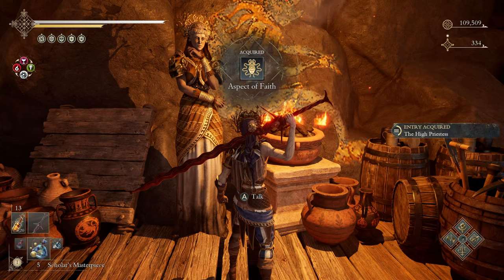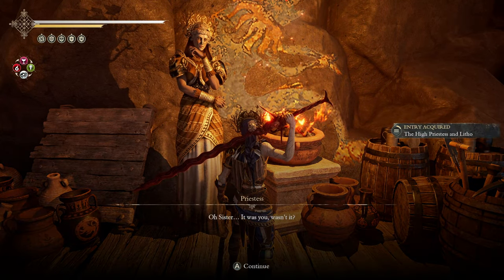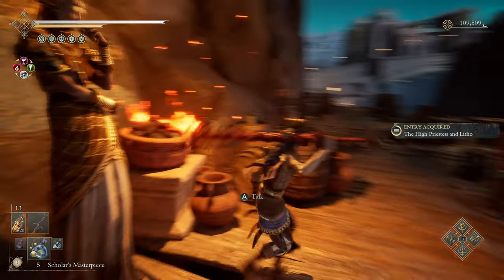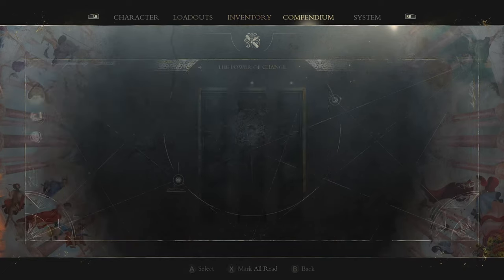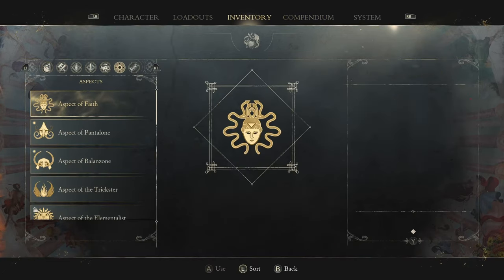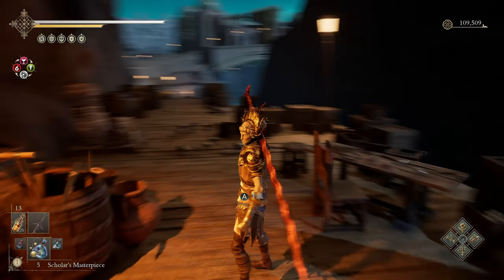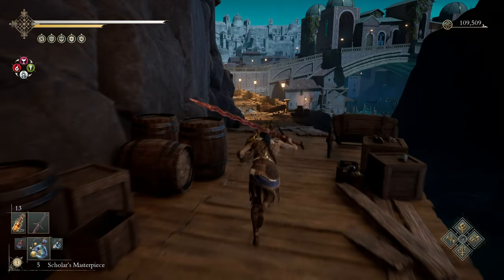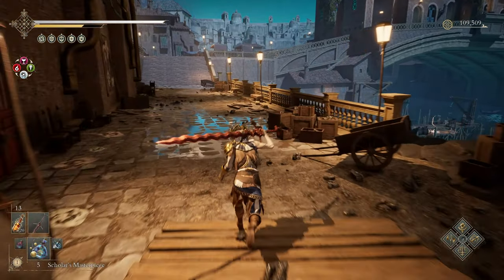Aspect of faith. And we got a thing from the High Priestess entry. Okay. The High Priestess and Letho. Okay. Got to do a bunch of reading still. I'm sorry, I've been saying it for almost 20 episodes that I'm going to do some reading and I haven't done any. Collective experience. Mask lines charge 5% more effectively and increases elemental power by 5%. Yes, please. That can be useful. Okay. I've been wondering when we'd get some things for charging up mask lines. All right.